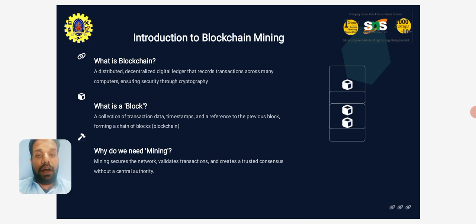For that purpose we need miners. The persons who are doing this mining process we call miners. There are so many transactions happening every day and every minute nowadays, so we need to confirm whether each transaction is properly validated or not. The people who work on validating transactions are called miners. Miners help secure the network's transaction validation process. They are all trustable persons, working here instead of a central authority.